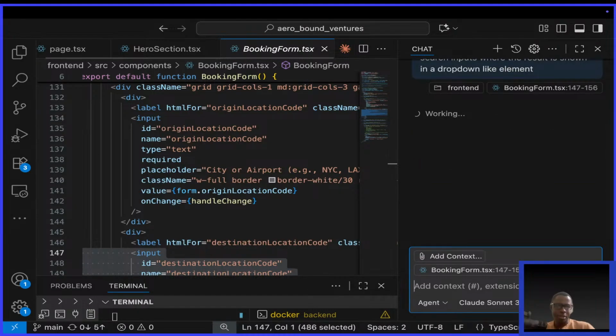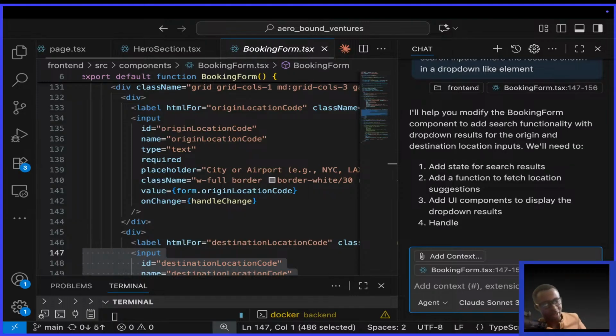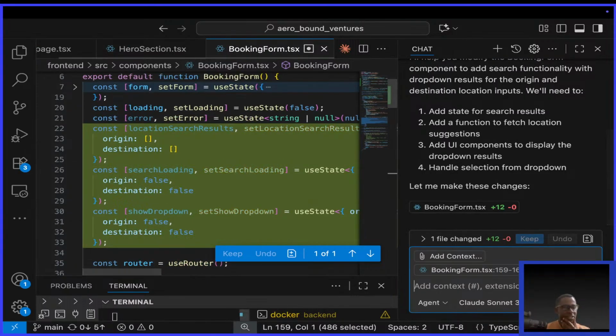Let's see. I've been trying to use AI and Copilot for creating UIs, and it hasn't disappointed that much. So let's see how it performs.